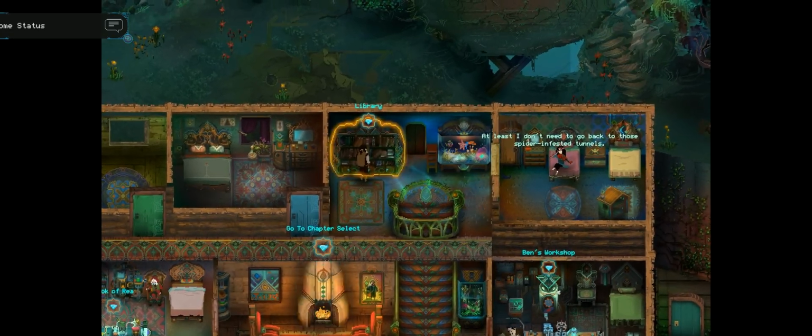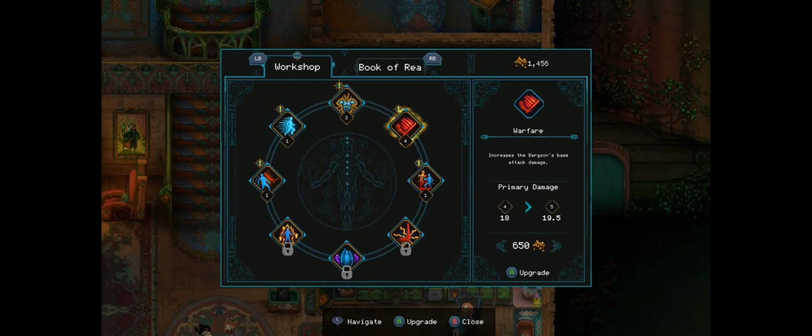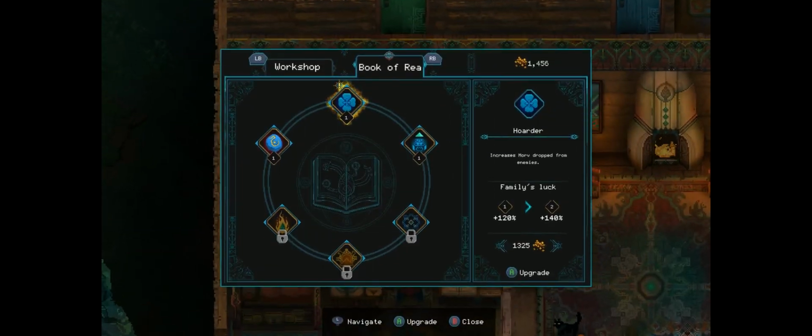Oh, and then we should also upgrade our workshop or what have you. Let's do 1,400. I don't know, we could take higher drop rates. That would give us maybe a better chance to get more health potions, which, as you've seen, I really kind of need. Let's do that, actually. A little more luck.